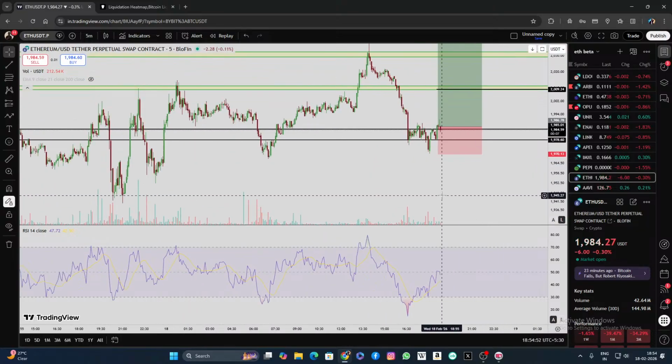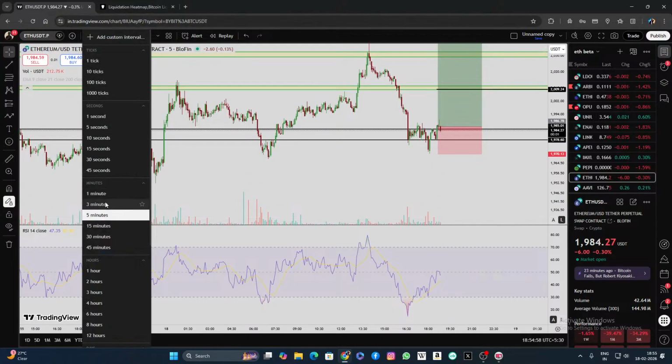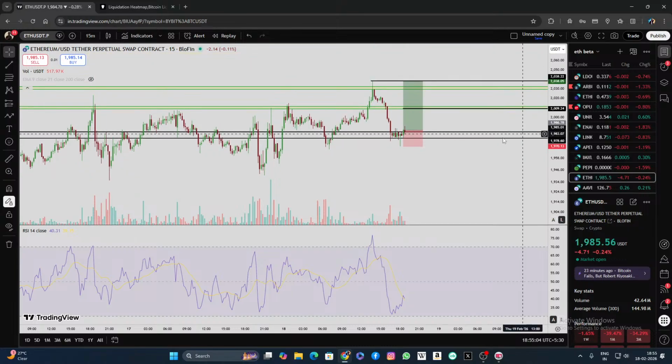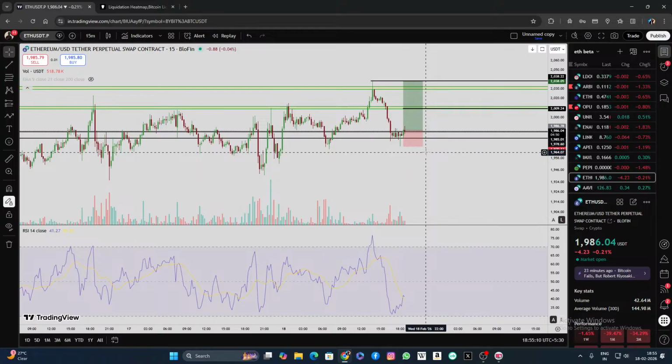For now, only the ETH long setup I am taking here. No more setups as of now, because today also there is news, so I will avoid the swing ones today. We also had the OP long setup, which I closed at entry because today is news and I don't want to risk big on any news day. So just taking a small scalp on ETH here. Our stop loss is at 1970, our first target is 2009, and our final target is at 2008. So those are my targets. Let's see how it goes.